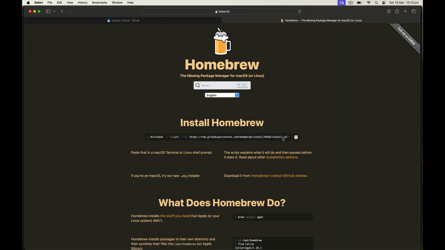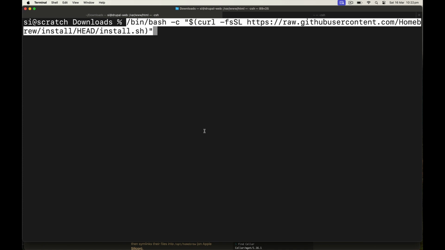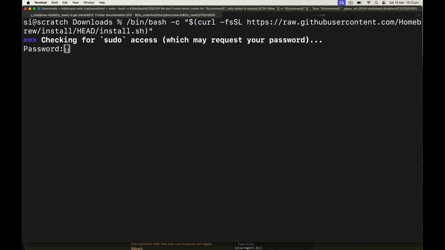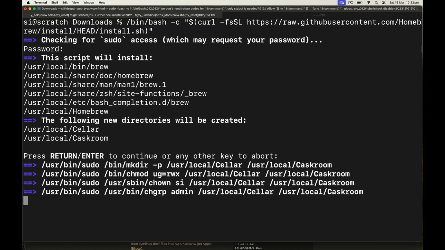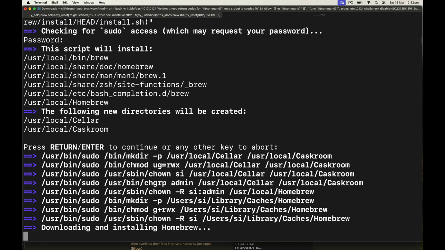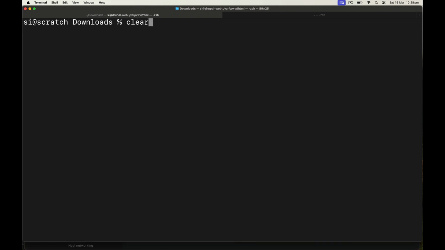Now I'm Googling for Homebrew, and I'm going to copy that how to install Homebrew link from the Homebrew page, and paste that into my terminal. One thing we don't see here is the Xcode tools download. I had already installed Homebrew previously when I was setting up this video. Even though it's a new Mac, we didn't see the download in this part of the video. So once that's installed, we can now install OrbStack and ddev.